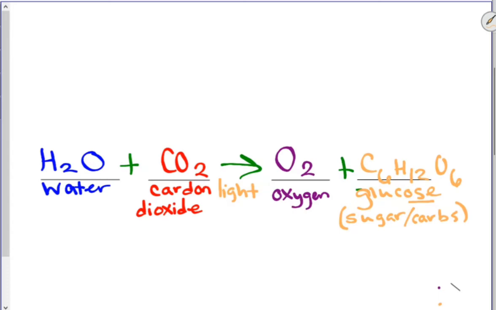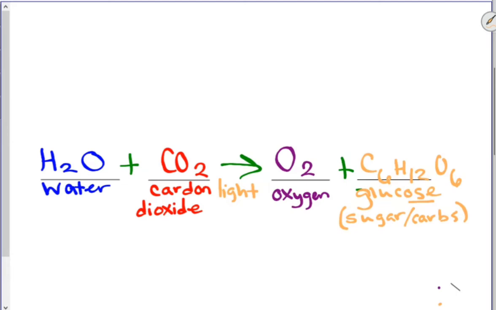One way we can measure how well a plant is doing photosynthesis is by measuring its growth. Either its gain in height or its gain in mass, because the more photosynthesis you do, the more sugar that's produced, and the more starches and cellulose you're able to make to build plant tissue. So just keep that in mind. Out of habit, you might hear me mostly say energy, but that's not the only thing that photosynthesis is used for. It's how they build their tissue. Just like your food is how you build your tissue.